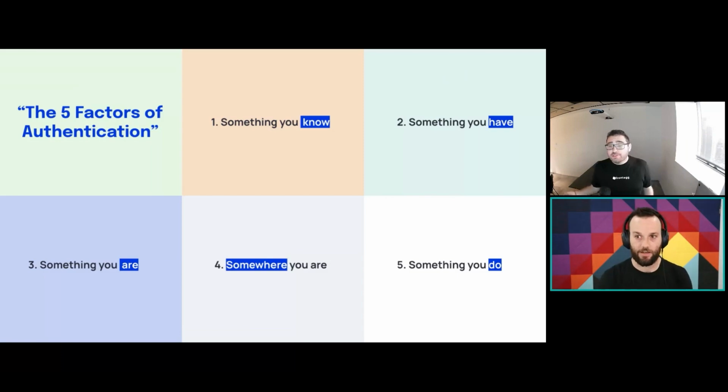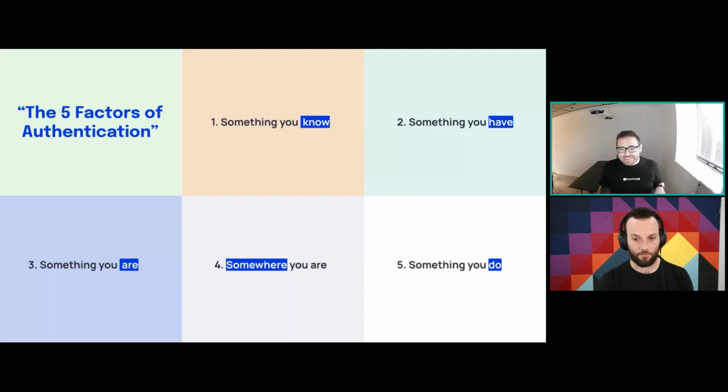Yeah, so when we talk about security, particularly in authentication, as Taylor mentioned before, we can't be 100% sure that this person is the person they're meant to be, but we try to increase our trust in that. And there are a number of different ways that you can do that. There are 5 that we'll talk about. The first one is something you know. This is something that you have knowledge of. Hypothetically, only you have the knowledge of it, right? A password or a PIN code. I know this knowledge, and as such, I am who I say I am. But as we know, that is fallible, right? I could tell my password to someone. It could be pwned on the internet. Someone could guess it.